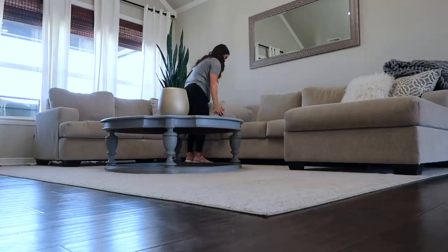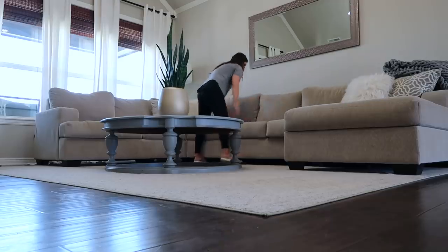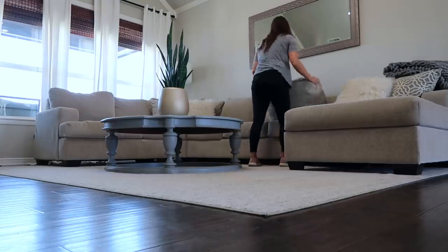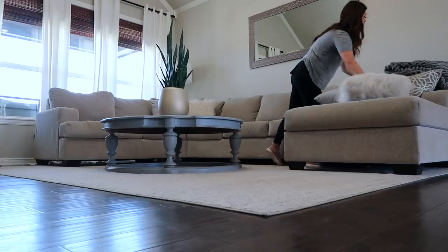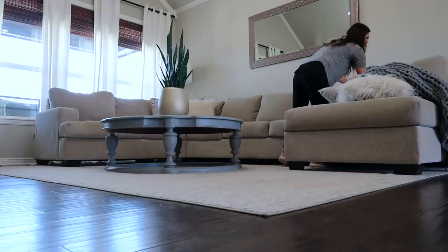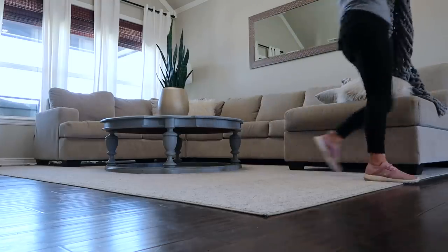But I get a lot of questions about my window treatment, so I thought I would address that now. The white curtains are from IKEA. I bought them over 4 years ago, so I don't remember the name of them, so I can't link them for you. And then the bamboo shades are from Lowe's, and you can have them cut to custom fit your window. So we needed three because that window was so long. So you can go into Lowe's and buy them, and then they will cut them down for you.